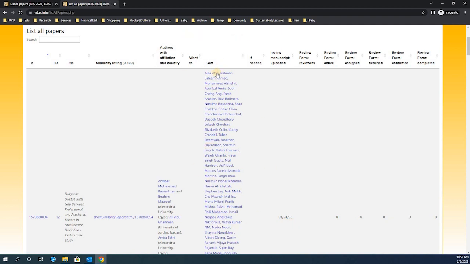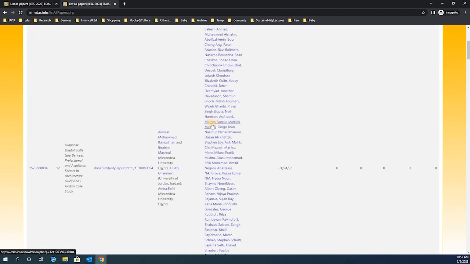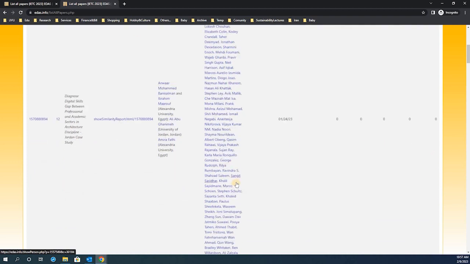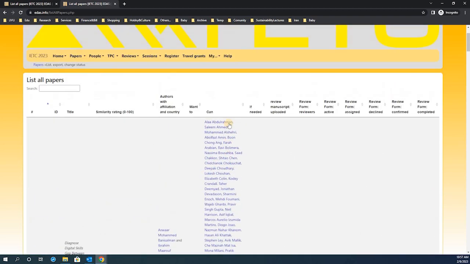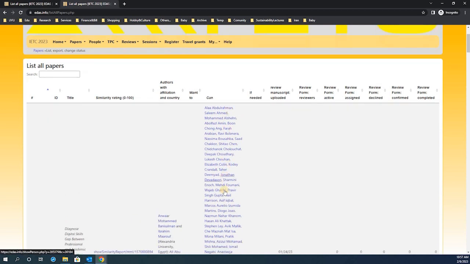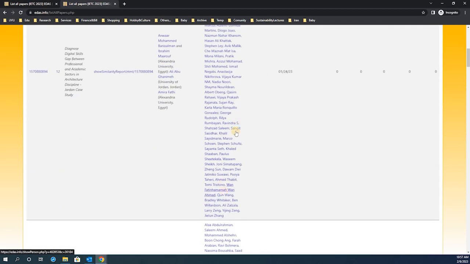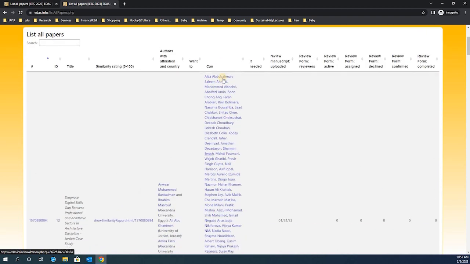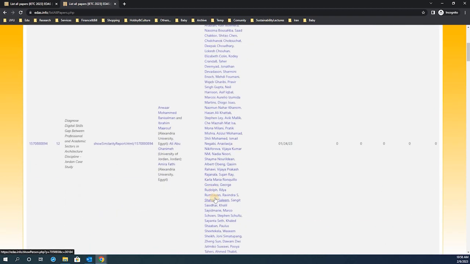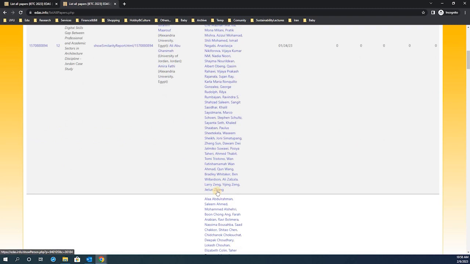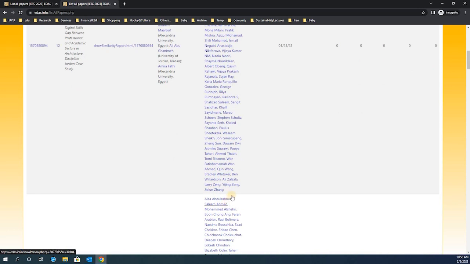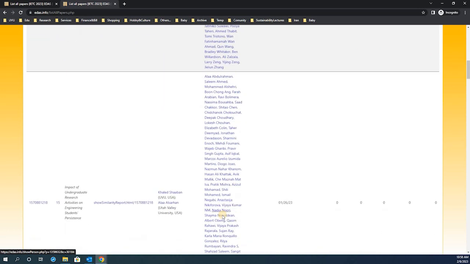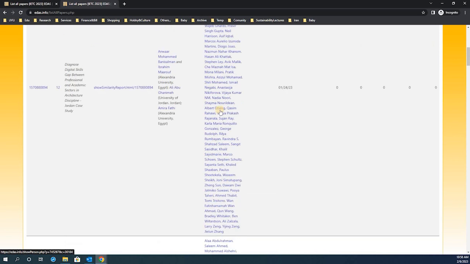Now, these are the list of people who can review this paper. You don't want to load one person and not give loads to other people. So you might want to come up with a method for yourself to assign to every person. These are people who have confirmed they're going to have a role in the conference, which is great.